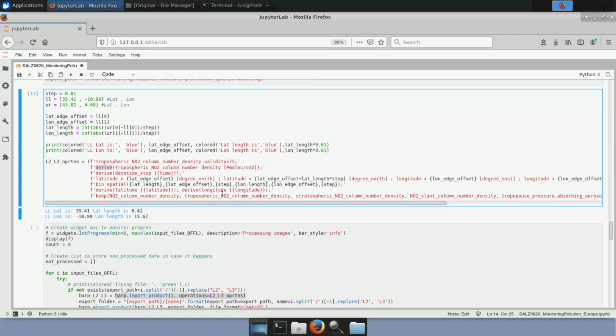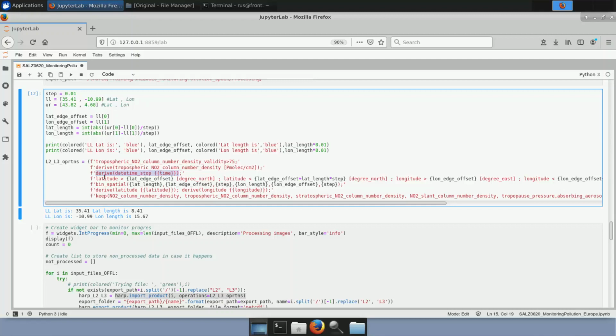Again, if you want to know more about this, I would recommend you to check the documentation of the HARP software, which contains very detailed information about all this. So I'm using the derive operation to derive the units in molecule per square centimeter. Then I am using again the derive operation to create a new variable in my product that is going to be called datetime_stop. This will just give me information about the stop sensing time of the product. It's just for redundancy, but it's good to know.